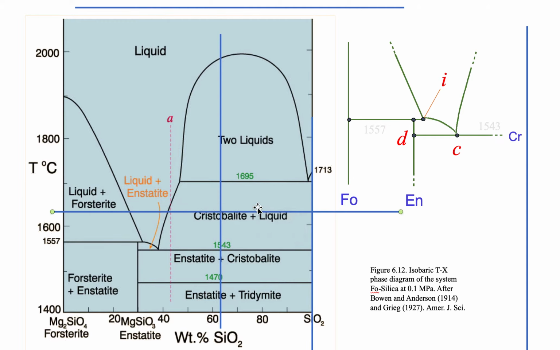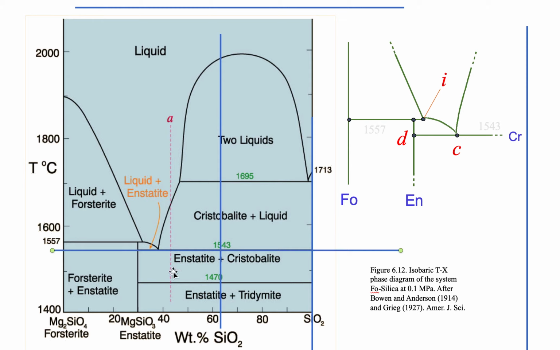And as we go to lower temperatures still, we've left this bulk composition the same. Now we're just back to our usual case of eutectic, where whatever liquid's left is going to follow this curve until we hit 1543. But because we have this early precipitation of cristobalite, we're going to have more cristobalite in the rock than we did when we had a bulk composition over here as we did at A.